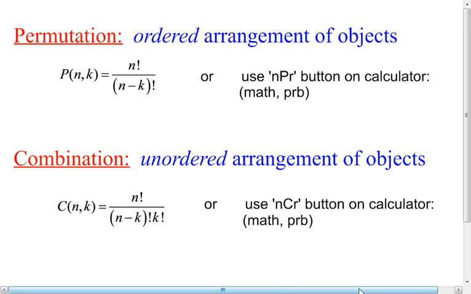You will see some notation there for permutation and combination. This is what this means. P stands for permutation. N stands for the total number of objects that you have to choose from. And K is the number of objects that you are choosing. So like if this was 9 and 5, that means there were 9 objects total, and you will choose 5 of those 9 objects, okay? Same thing with combination. The C means it's a combination. N is the total number. K is how many get chosen, okay?